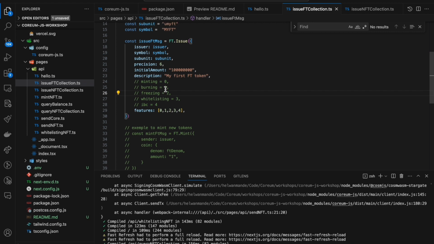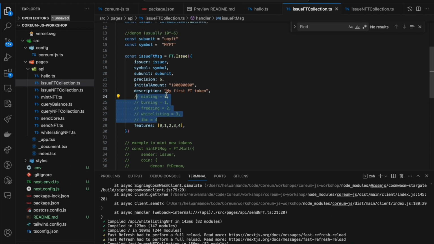So right here is the same as for the NFT smart token. We can add some smart features. So let's say right here you have 0, which is minting. That means that you can create new tokens, so it's not a limited supply.